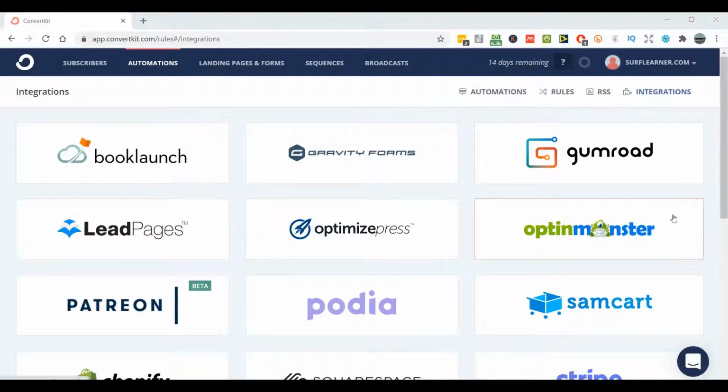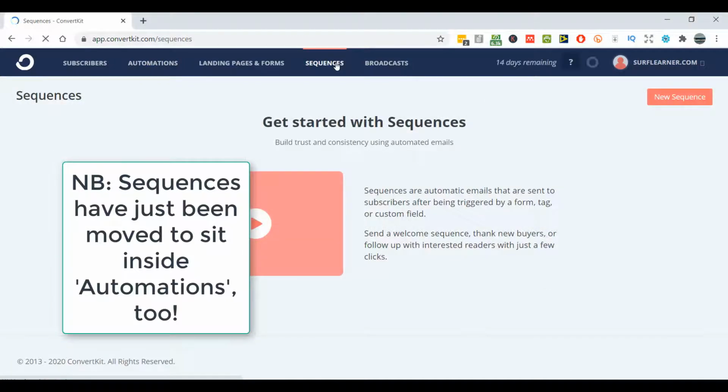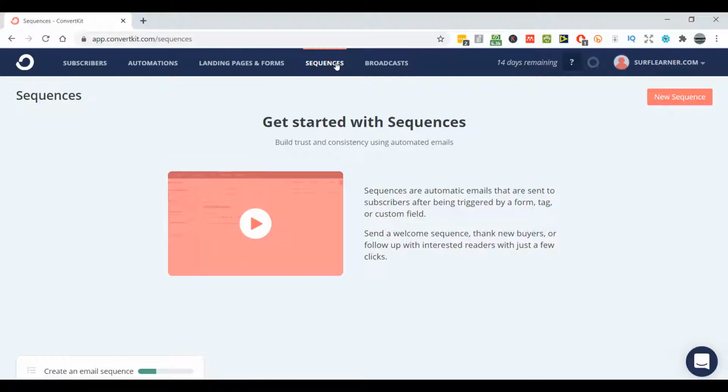However, what we'll do here is start building out a sequence over in the sequences section and then come back and add another rule. So that's all on automations for now, really just sticking to rules, keeping it nice and simple to help us manage our workflow. If I go over to sequences, these are really helpful. These are what many people would refer to as autoresponder sequences, or what people call email funnels as well. Again, another fantastic bit of automated work that email marketing software does for you.